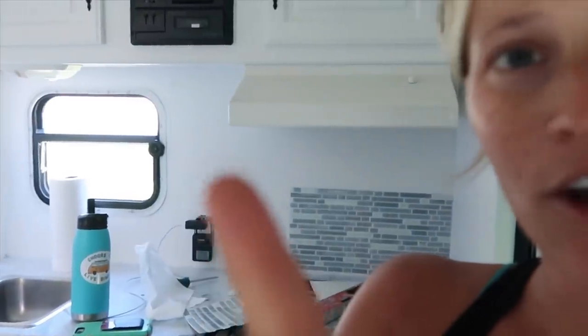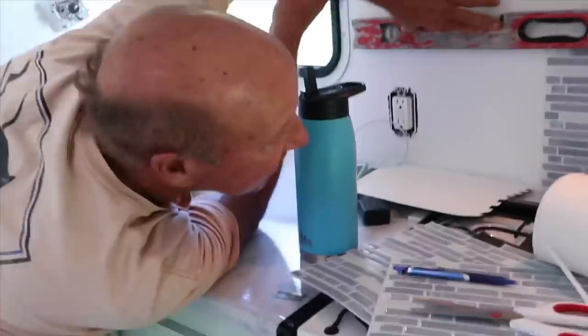I'm sure everything in an RV is a little slanted, and I'm just worried that the tiles are going to look slanted, but so far it looks okay. My hardest part is going to be around the outlet and around the window, but we'll see how that goes. Wish me luck. I brought him back up. Say hi, Dad. Hi there.